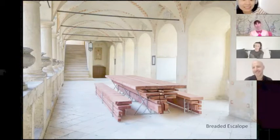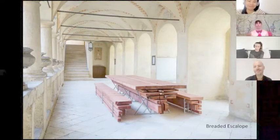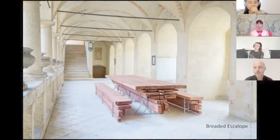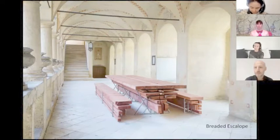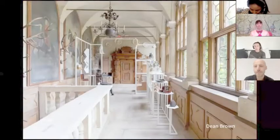So we actually chose the birthday of Heinrich, who was the Liechtenstein who brought over the tree. And we felled the tree in a very elaborate ritual. And this is one of the tables that came out of the tree. The idea was to stack the pieces of wood in a very simple way to remind of the fact that the family business is timber, and to have the material as raw as possible. So you still see its character as planks, really, just out of the tree. And that's actually the name of the project.